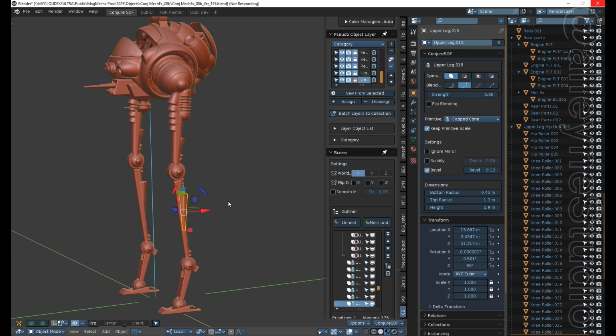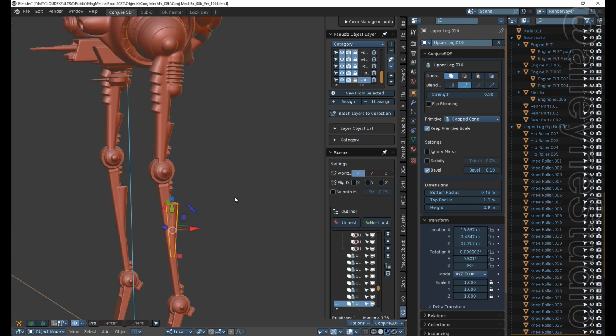They're almost organic looking, so that may have to be done separately since it's not actually like mechanical hard surface shapes.